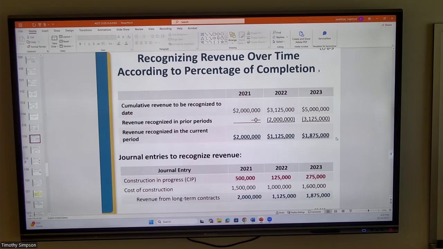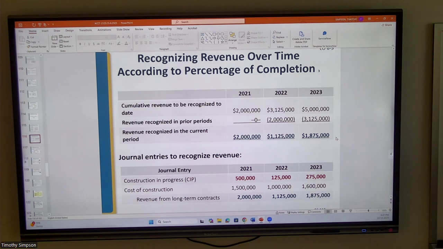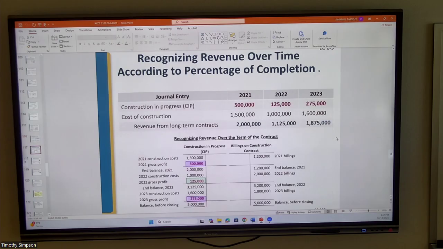But this is the revenue recognition over time. And the construction in progress is simply broken out here as of the end of those accounting periods, as to what is estimated. And this is where accounting can play a big role in trying to estimate what these figures are going to be as we go throughout the process. Construction, or any kind of long-term project for that matter, is a tricky business. And I can tell you, I've had a lot of clients over time, some did extremely good work and some did extremely poor work. And it was really difficult to figure out what the heck was going on, mostly because it does require lots of good accounting.